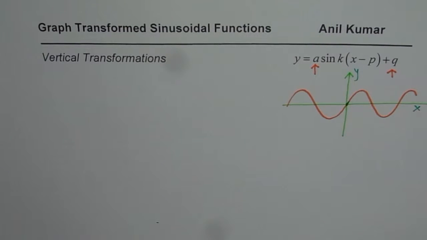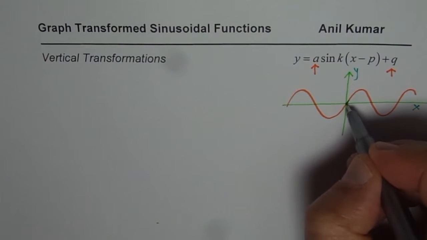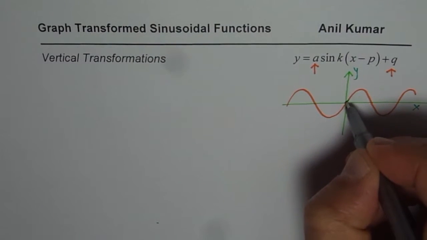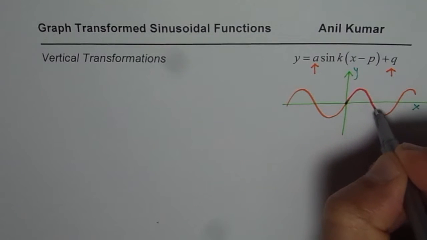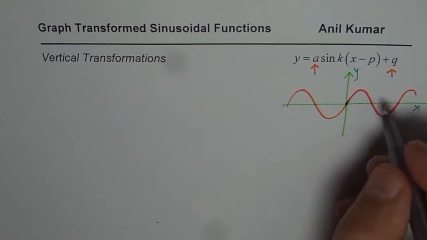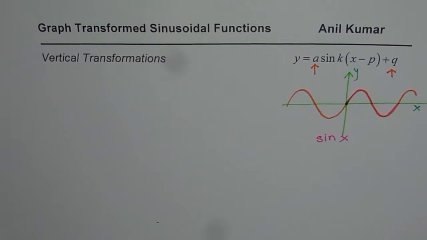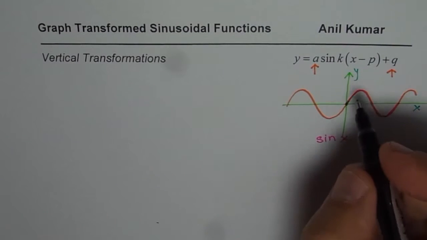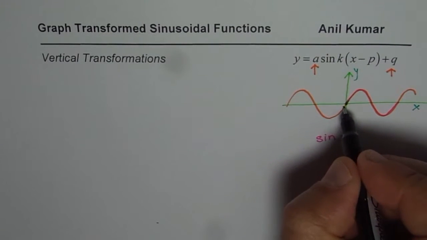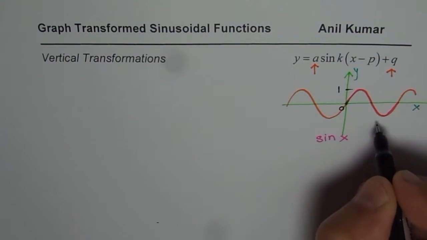For any particular sine wave, what you will always notice is that there is one wave which repeats. So let me highlight this particular wave. One wave starts with 0. So this is a wave which repeats. So this is one wave. What we have written here is sine x. Now in this particular wave, default values are: at 0 the value is 0. Amplitude of this wave is 1, that is the maximum.